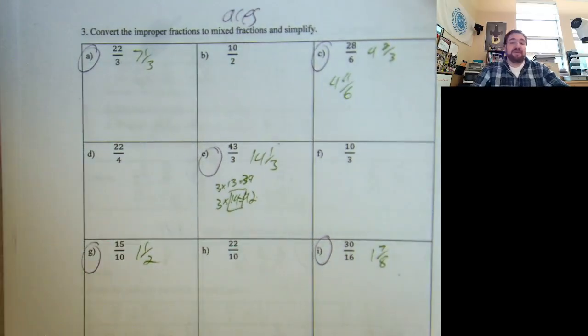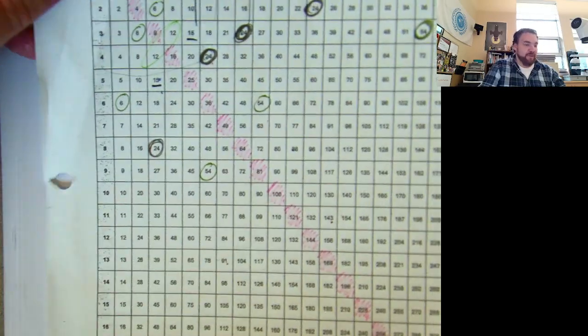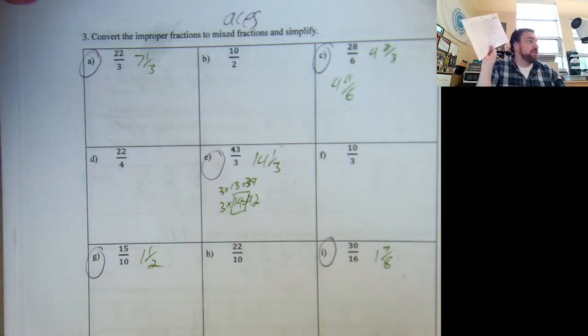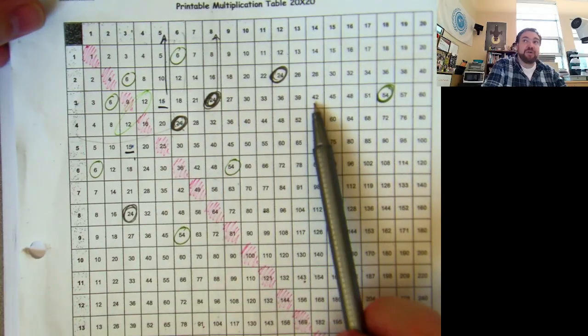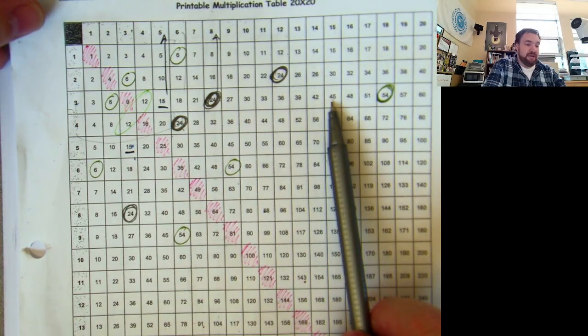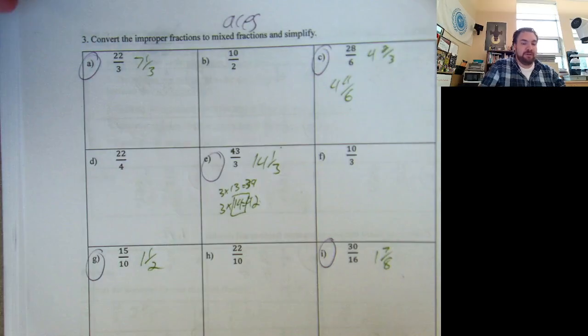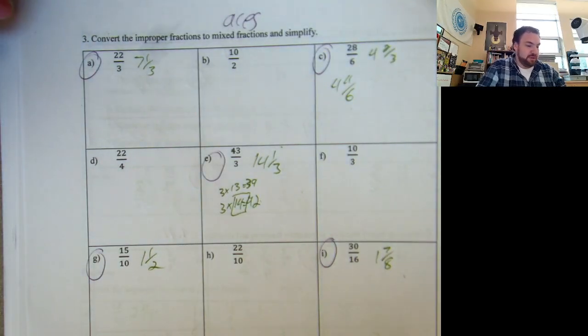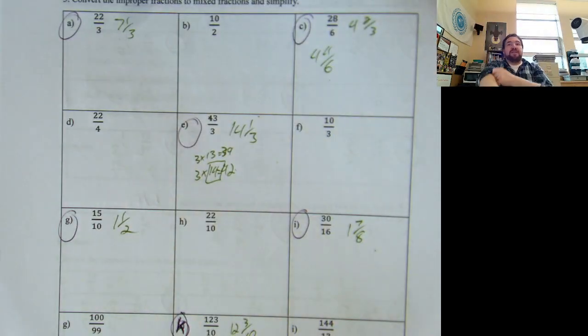You can always pull out the multiplication. Again, if the math facts aren't sticking for whatever reason, you're not allowed to use your calculators, but you're welcome to use your multiplication tables. I would have hopped to the 3 line, and I would have cruised over to 42. The next one's 45. And then, okay, so it's got to be 42. That's 14 and 1/3. There are mental ways to do it, but if that's taking too long, you've always got your multiplication tables to fall back on.